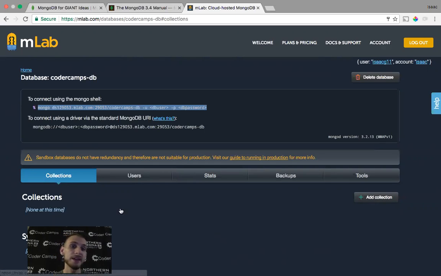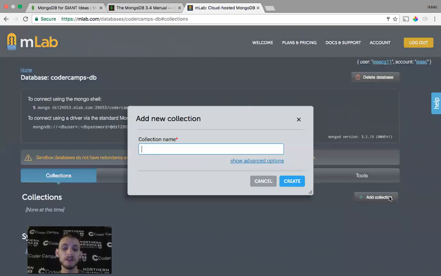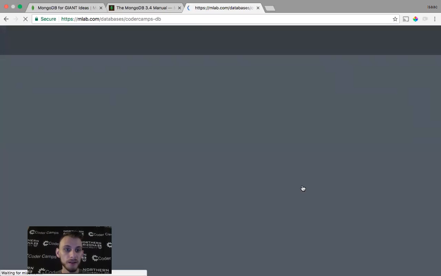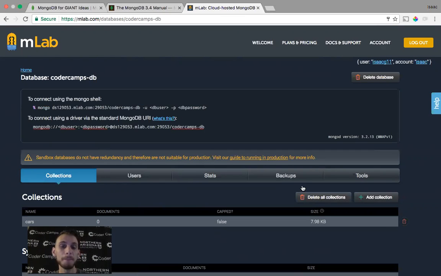So let's go ahead and set up our first collection here. Let's go ahead and call this our cars collection. Okay. All right. So now we've set up our cars collection, we can now start inserting data and doing various different operations.